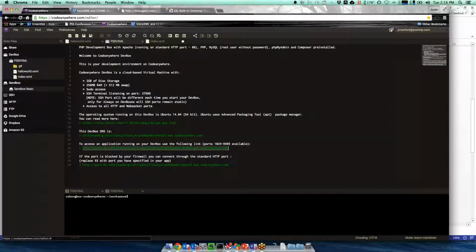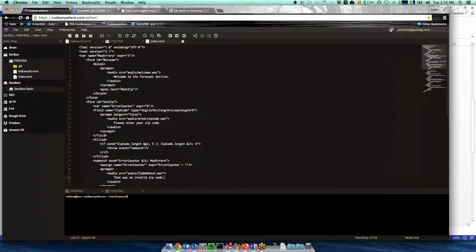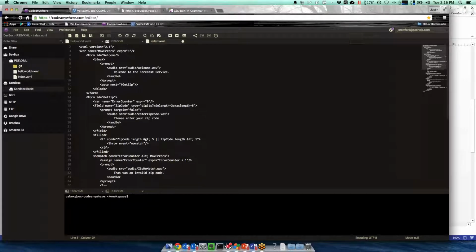I think for today, that's probably enough. We'll get into next week what we're going to do once we get a valid zip code, because that gets into calling that web service, and we're going to do a little bit of parsing on the web service. But at least now you've got something that'll play a welcome prompt. It'll ask you for the zip code. You can play around with it and see if you can interrupt the prompt. Right now with barge-in false, you should not be able to. So if you want to play around with it, turn that to true to see how that works. In all of our spare time that you guys have to play with this stuff.